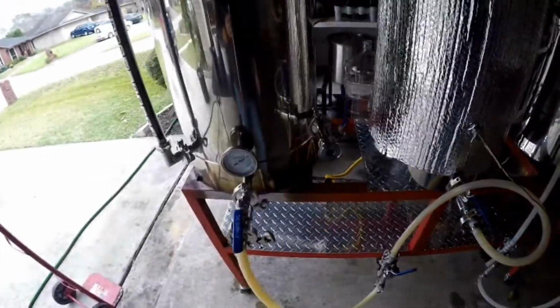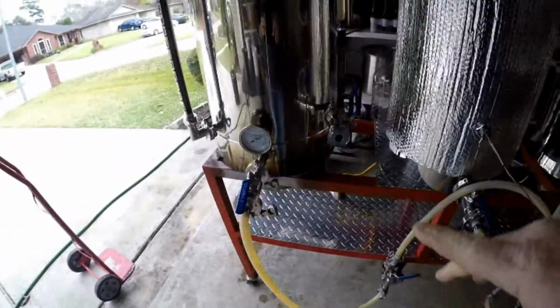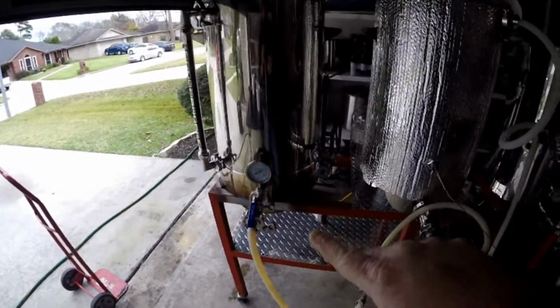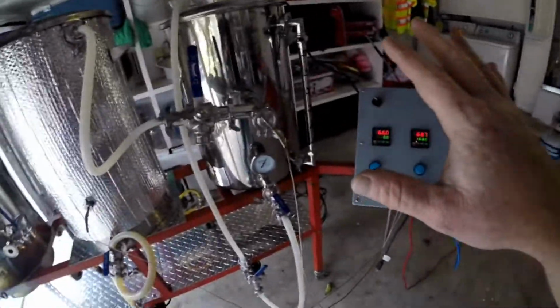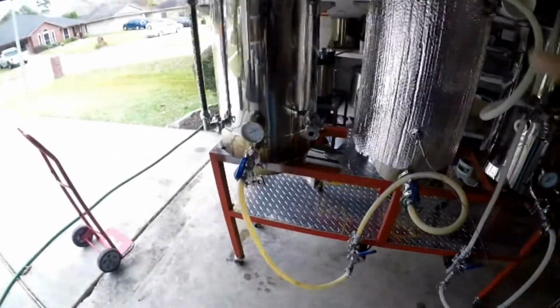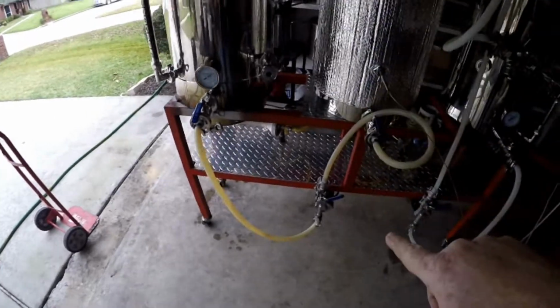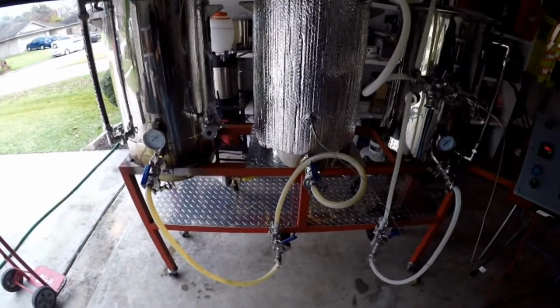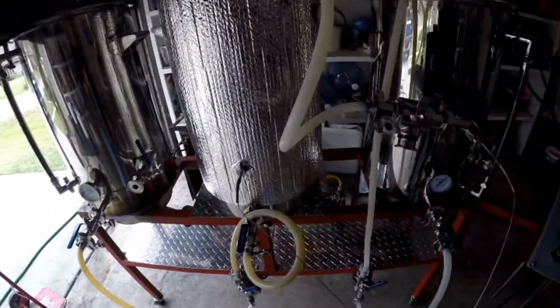Here's what we're doing right now. I'm filling up the mash tun. Right now it's just nothing but grains. I actually have my strike water in the boil kettle, so this can be heated up for recirculation. Anyways, I'm putting almost 14 gallons from the boil kettle through this pump into the mash tun, fed from the bottom. That seems to work pretty good for me.